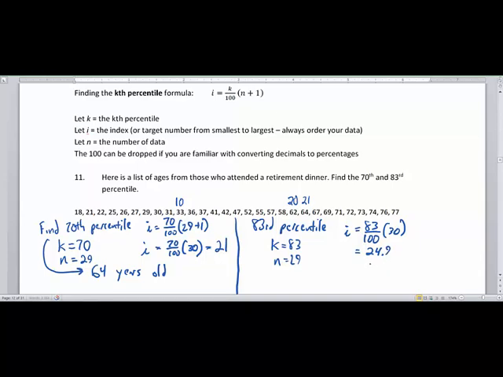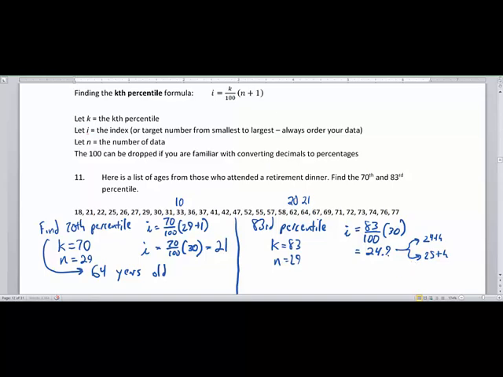Okay, so we are not on a specific number, and in that case, what we have to do is basically find the 24th person, and then we find the 25th person. Sorry, got a little smudge there I want to erase. There we go, get rid of that. So we find the 24th and the 25th person and average it.